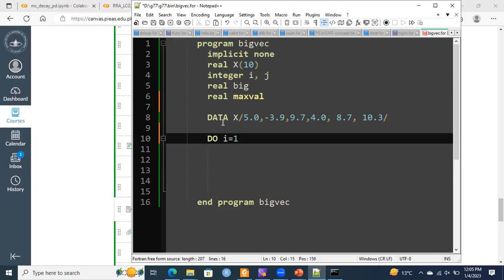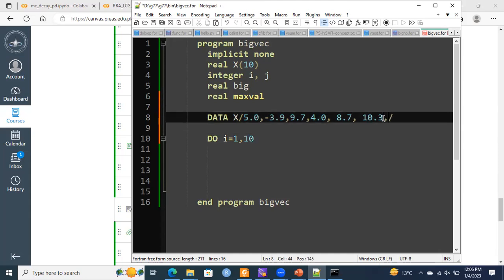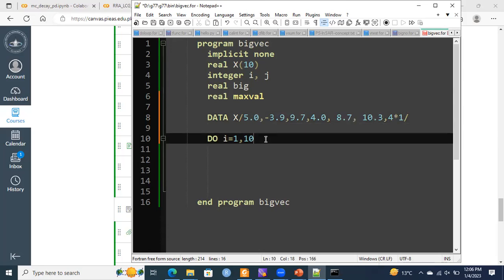I varies from 1 to 10, right? This vector stores 10 values: 1, 2, 3, 4, 5, 6, and 4 times 1, right? So 10 values. So we expect 10.3 to be the winner in this program.